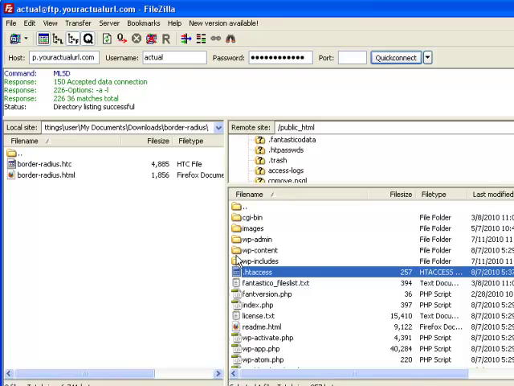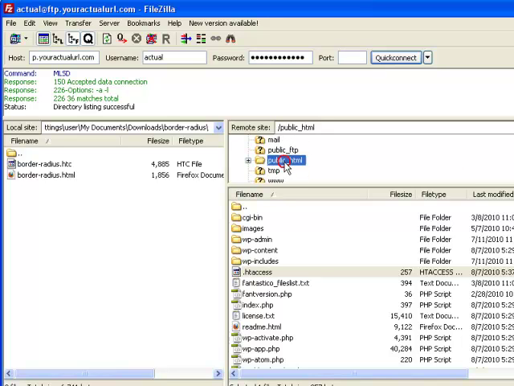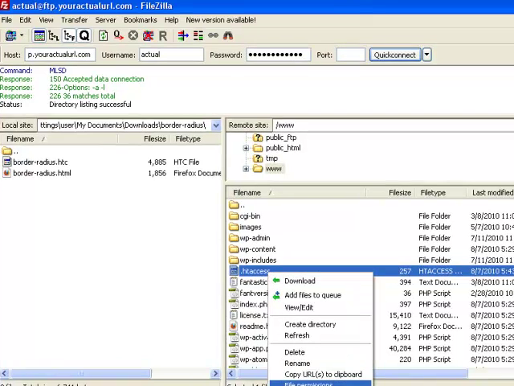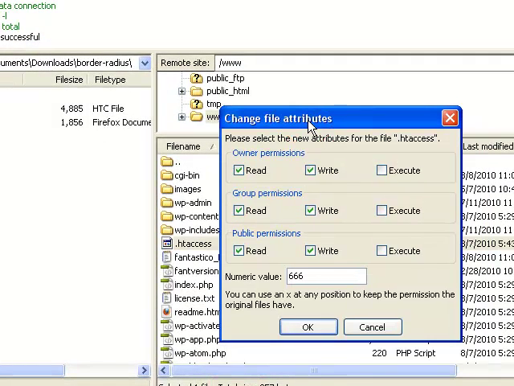Just log into your FTP account and put in your host name, your username, and your password here. Make sure you connect to your web hosting account and then go into the public_html or www folder. It's basically the same thing. And then what you need to do is look for the .htaccess file. Okay? So to change permissions for this .htaccess file, you just need to right-click and then click on File Permissions. No matter what permission it is initially, you should change it to 777. So go ahead and change it to 777.